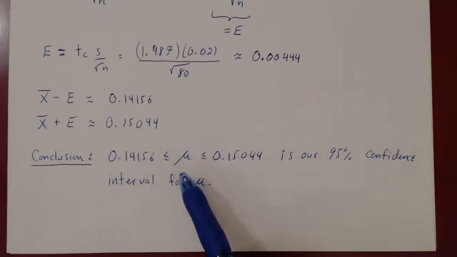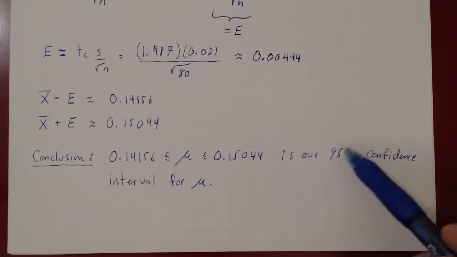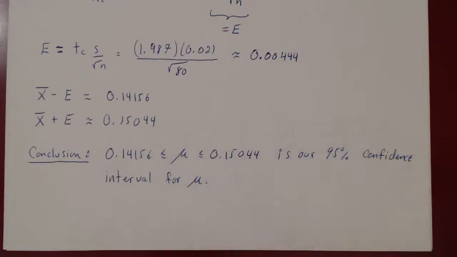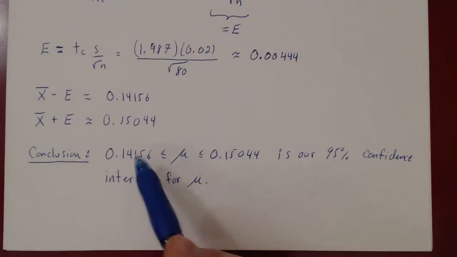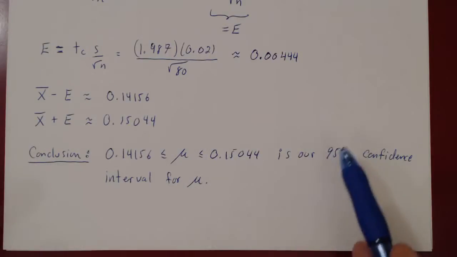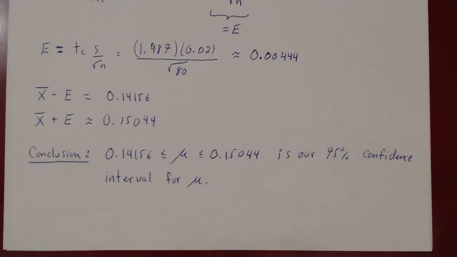Of course, we could be wrong because we're only confident in this up to 95%. So there's still a 5% chance that the mean is not contained inside of our interval. But 95% is pretty darn good. And this is really the power of statistics, extracting from a small sample of the population a statement about a parameter, a measure of the entire population.